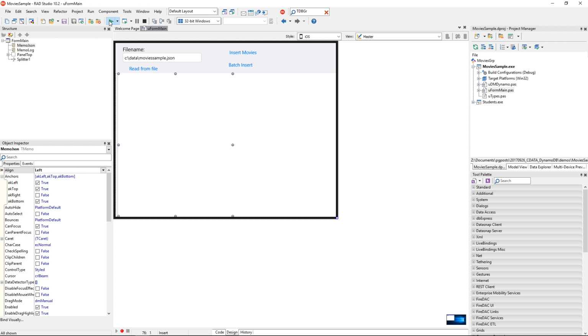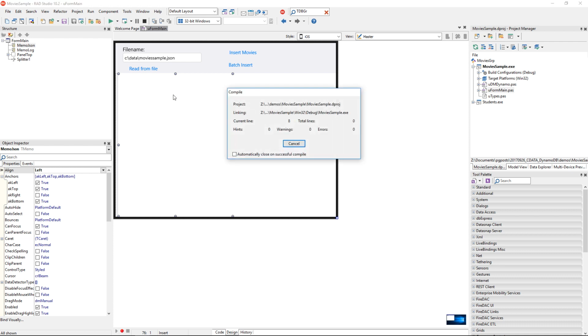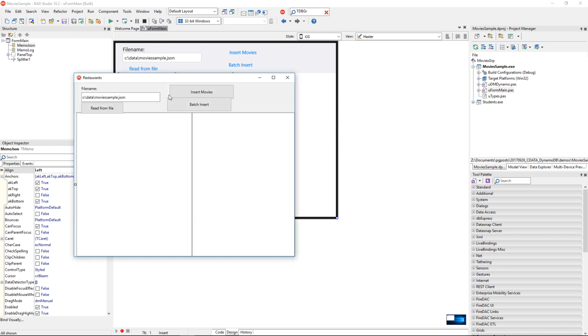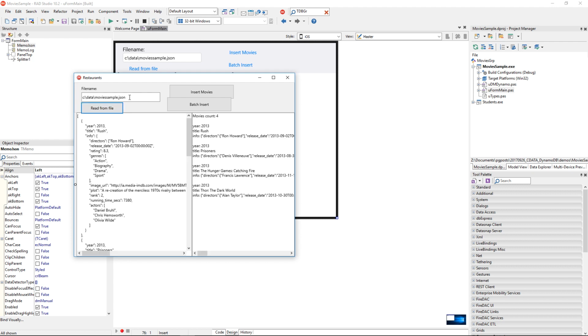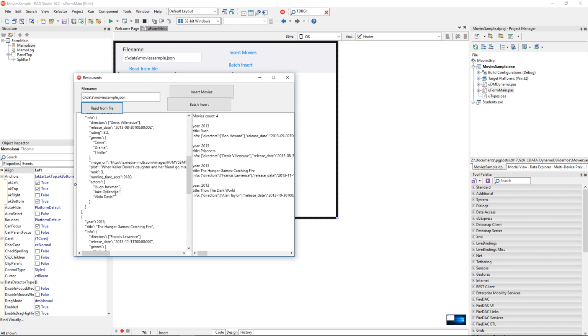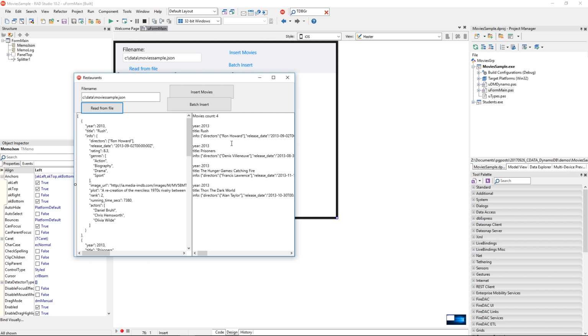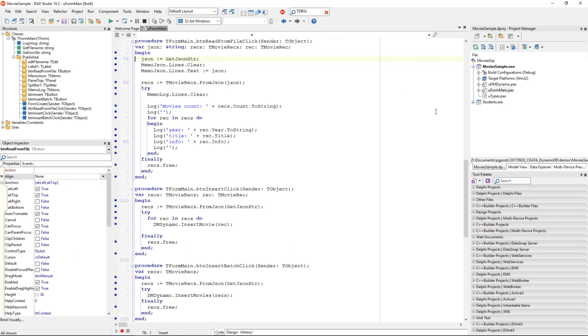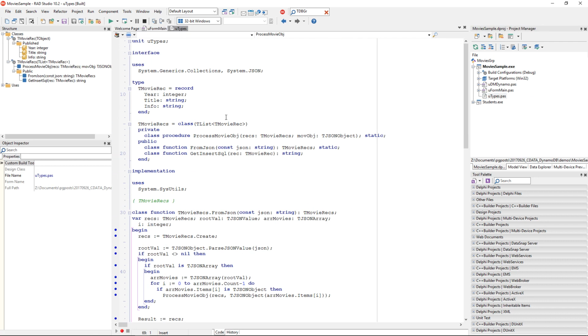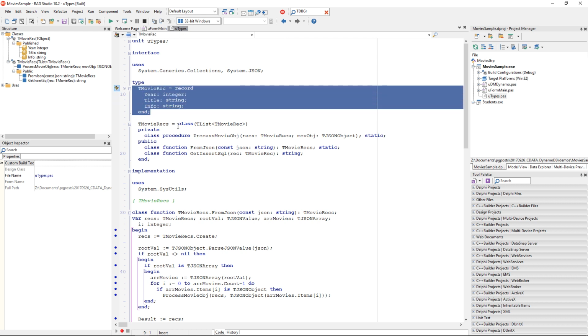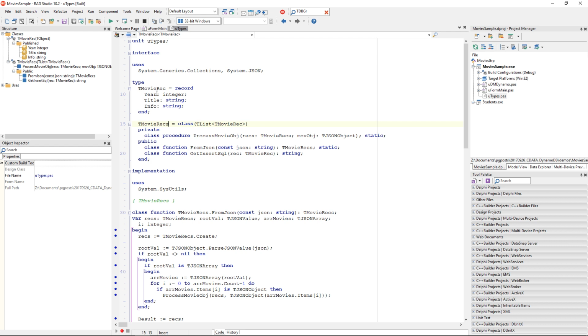So let me quickly run this movie sample. I have written some code to read the JSON movie sample data from a file, and this is how it looks, just converting to a string. And here is some processing. So let me very quickly show you what's here. There is a special unit here that models an individual entry, an individual item in the movies database.